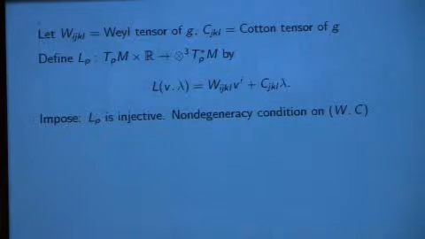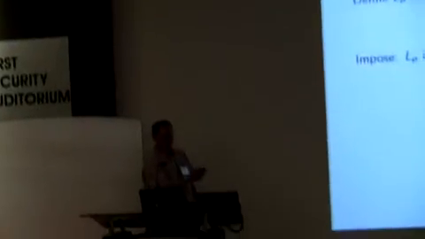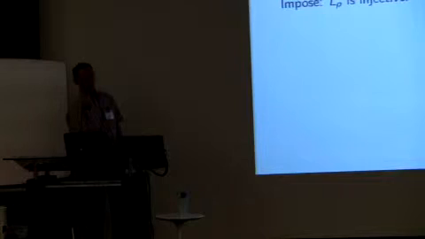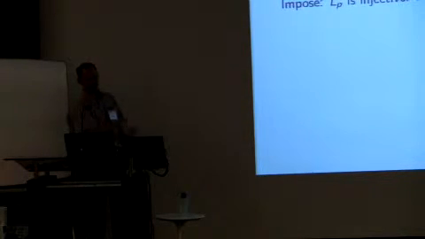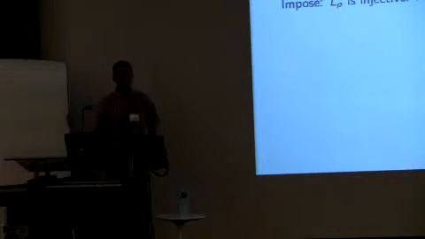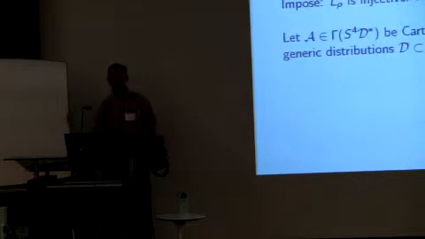Okay, so I probably don't have time to say where this is coming from. For those who know, this is ruling out metrics that are conformally Einstein. Right? If a metric is conformally Einstein, then for the conformally rescaled metric, the Cotton tensor is 0. And the way the Cotton tensor transforms is this: for appropriate lambda and v, this will give the Cotton tensor of the conformally transformed metric. And so this map will never be injective for a conformally Einstein metric. So that's what this condition is ruling out. Okay, so that's one of our conditions.